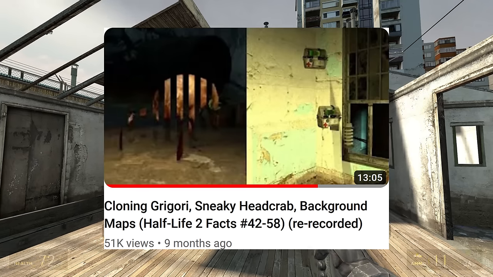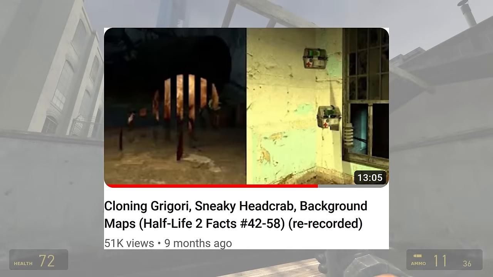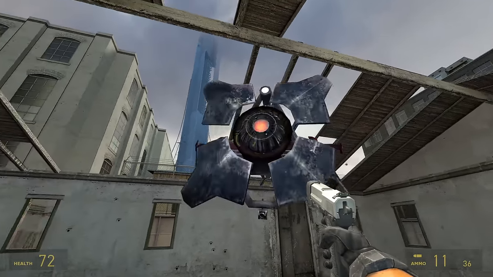In a previous episode, I showed that pickups collide with the same type of invisible walls that players do. This can also happen with the batteries dropped by scanners.